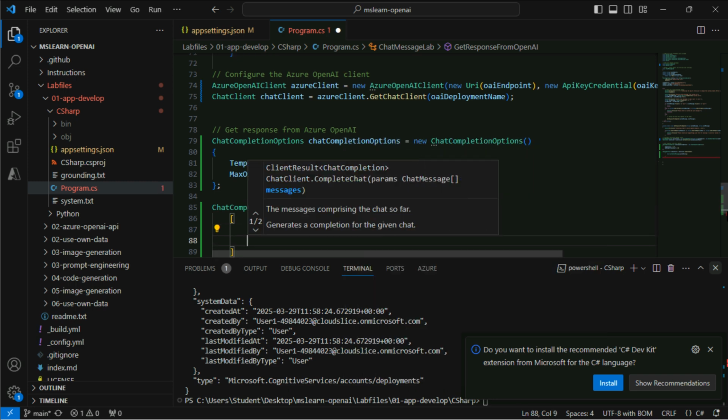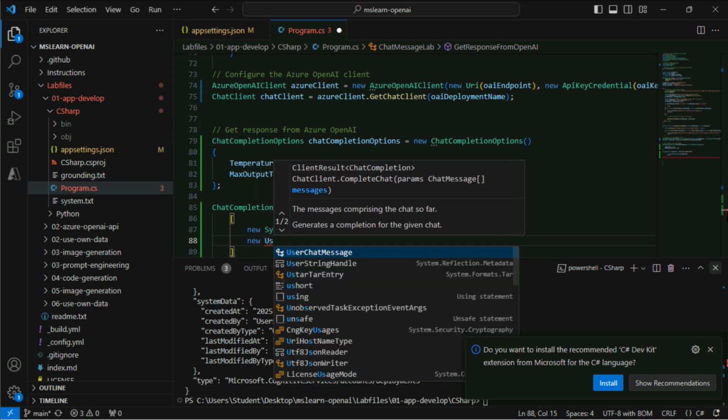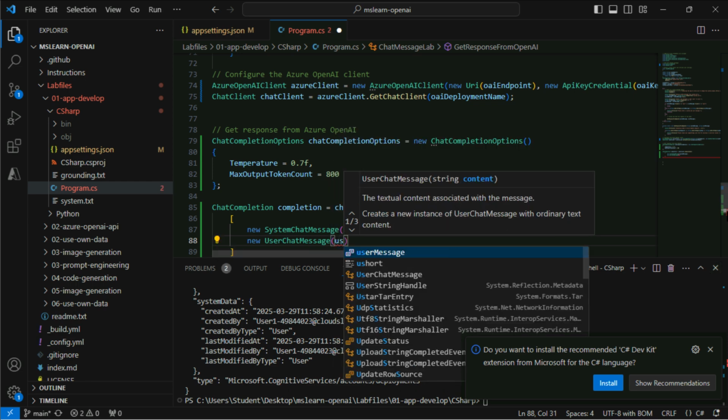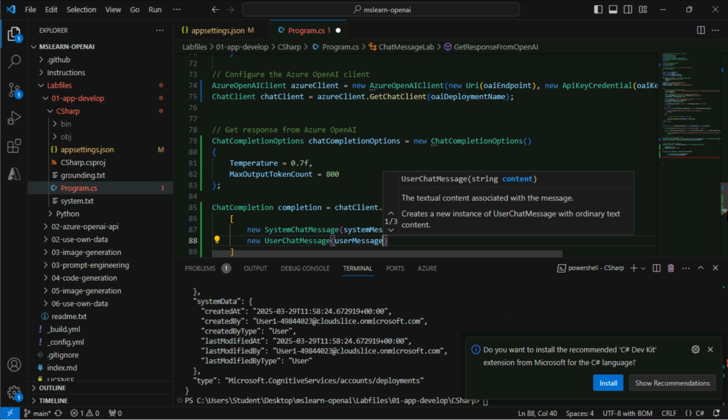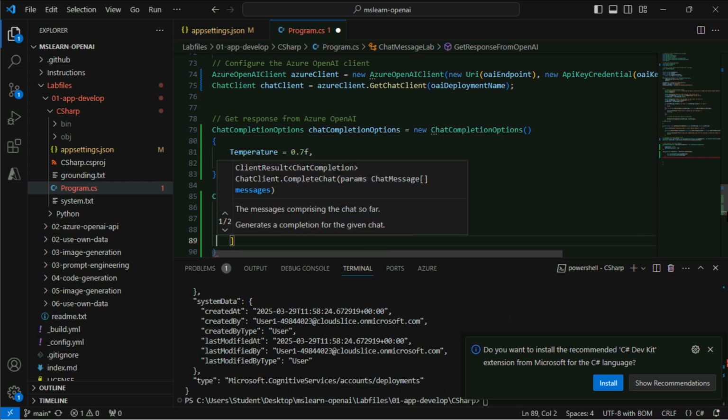And then we're going to have a user chat message, right? User message. And then it needs the options as well.